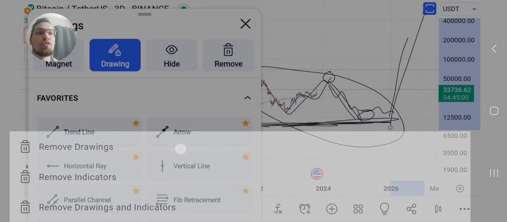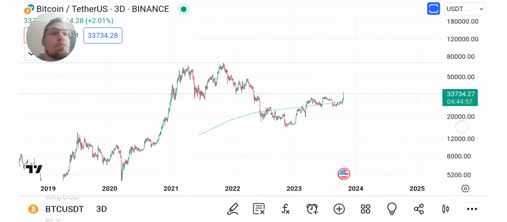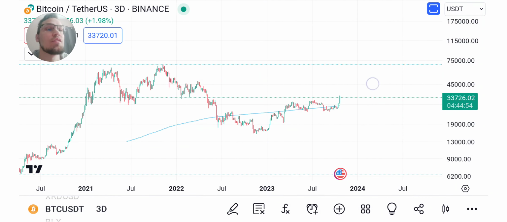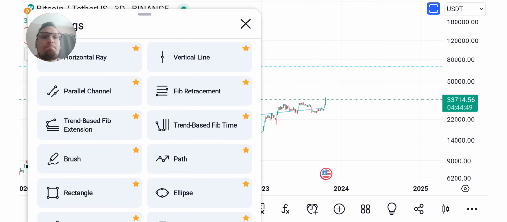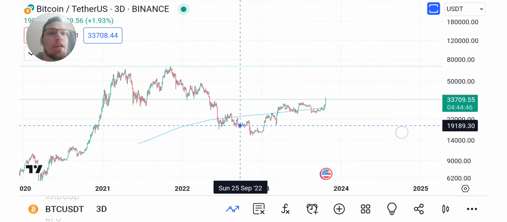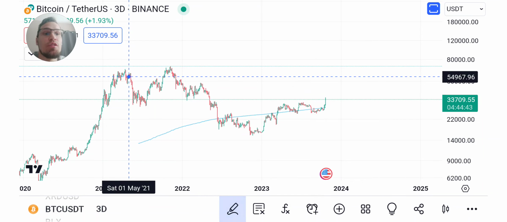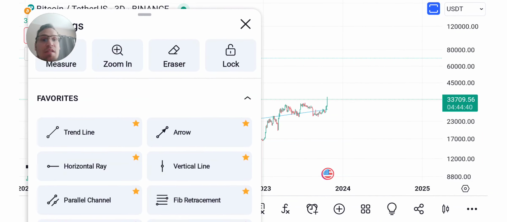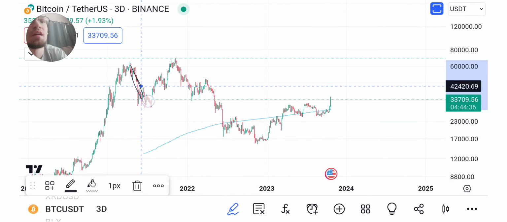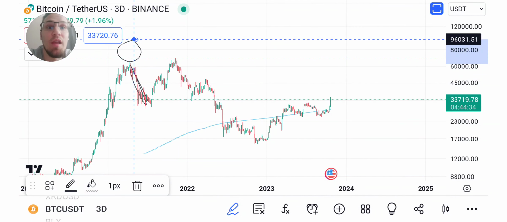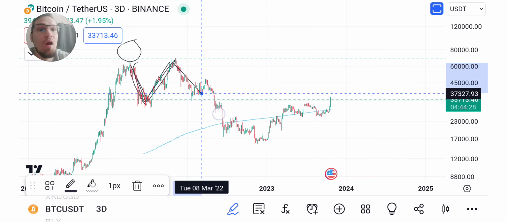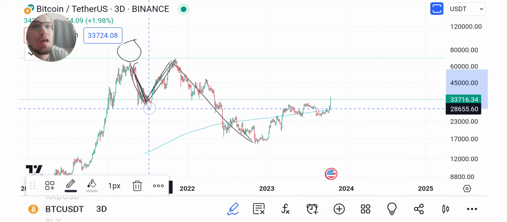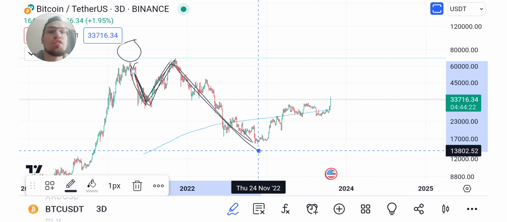The other way to look at it is this right here is a new bull run, right? So this was ABC. So this was A. This was actually the top right here. So if this was the top, then this was A, this was B, and now this is C right here. So we have an A, B, C, right? So it's done. We're ready to go. We have a completed market.